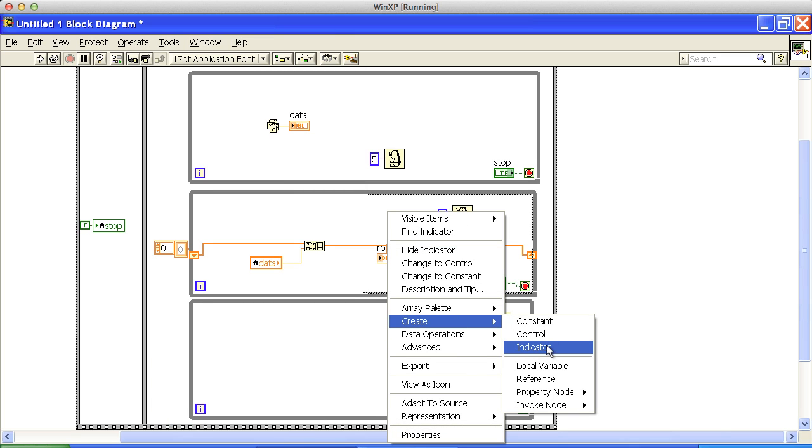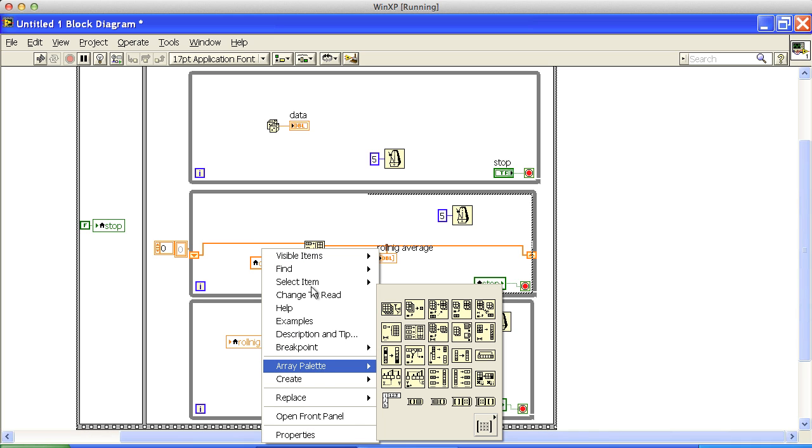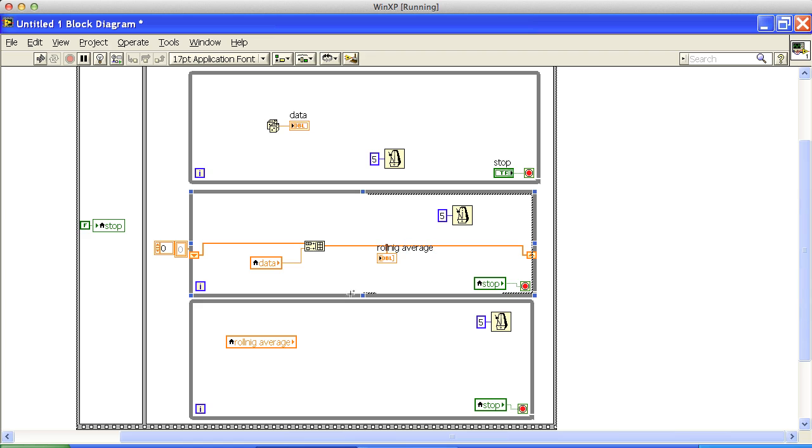Again, I'm going to create a local variable of my rolling average value, and this isn't the best way to do that, and think about why that might be. Well, I'm using some timing here to try and synchronize these loops, but the reality is that they won't necessarily all be synchronized. If my arrays get really big here, this could take longer than 5 milliseconds to do, and this loop would come out of sync with the rest if data acquisition took a long time. So I run the risk of maybe missing a bit of data or gathering the same piece of data twice. There could be all kinds of different things that could happen here.